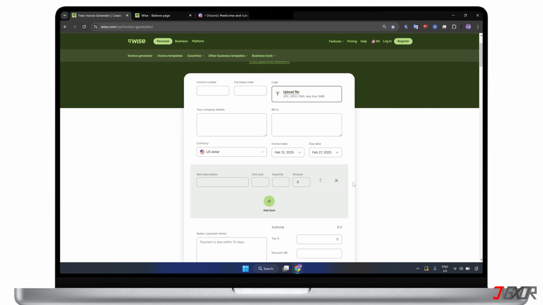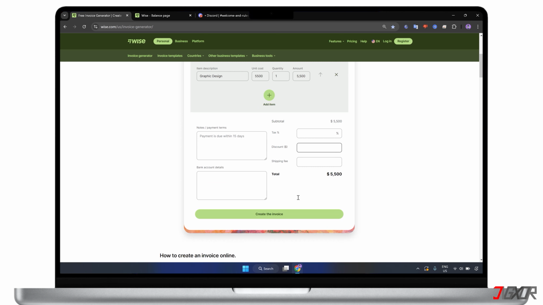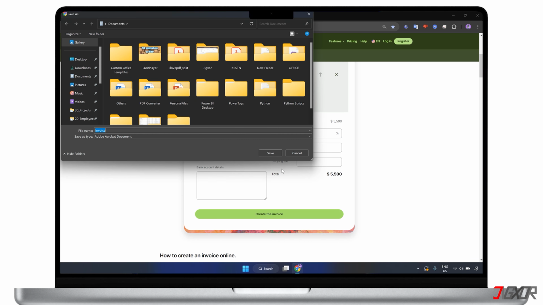Here, you can manually define important billing information such as the invoice number, customer details, description of the goods sold or services provided, and most importantly, the total amount due that you expect to receive. Once done, send the invoice to your customer and they can pay directly using the details provided.